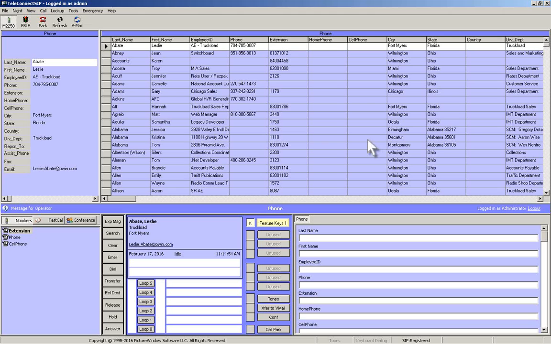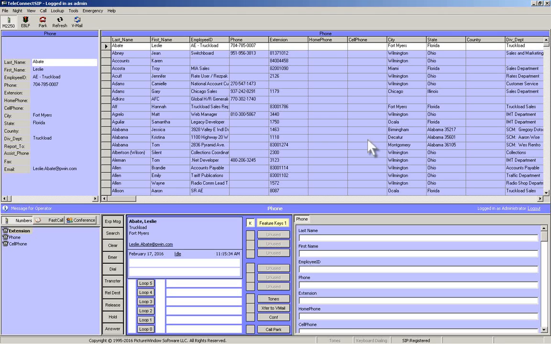Okay. The advantage to having that integrated is that I don't have to keep shifting my focus between my phone and some directory that's somewhere else. In the old days, that could have been on a paper directory. So a call came in, you answered the call, the person told you who they wanted, you went to a paper directory and looked it up, you went back to your phone and dialed the extension to transfer it. If you made a mistake, you went back to the directory, rechecked the number, and then came back to the phone and dialed it. So there's some inefficiency in that, even if you're using a computer, web directory today.